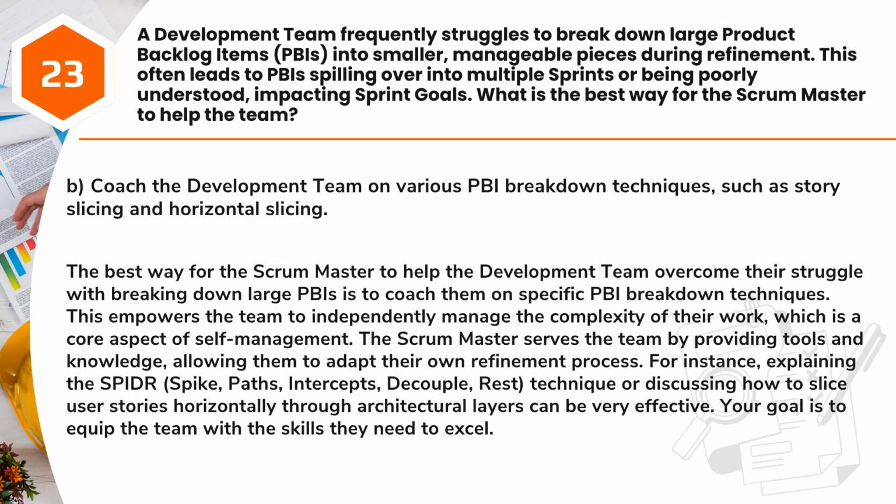Answer: B. Coach the development team on various PBI breakdown techniques, such as story slicing and horizontal slicing. The best way for the Scrum Master to help the development team overcome their struggle with breaking down large PBIs is to coach them on specific PBI breakdown techniques. This empowers the team to independently manage the complexity of their work, which is a core aspect of self-management. The Scrum Master serves the team by providing tools and knowledge, allowing them to adapt their own refinement process.